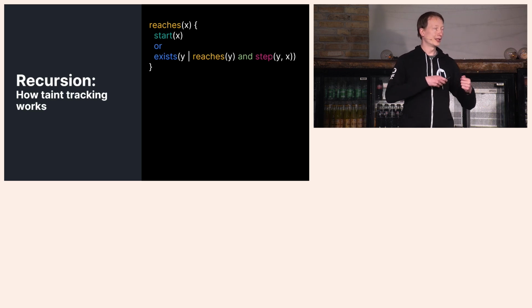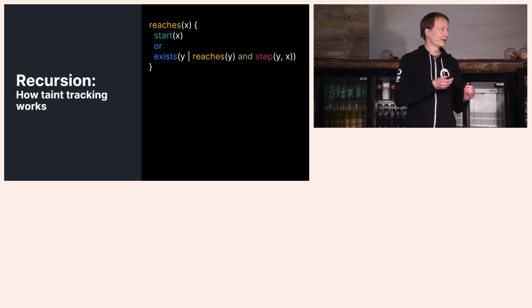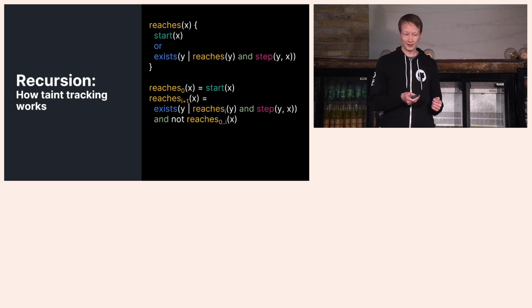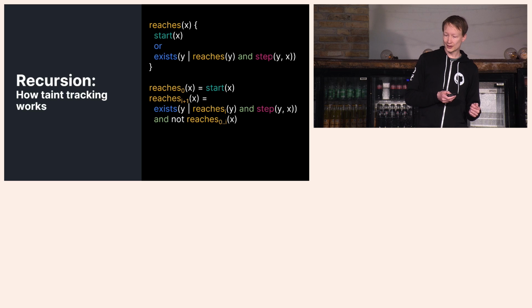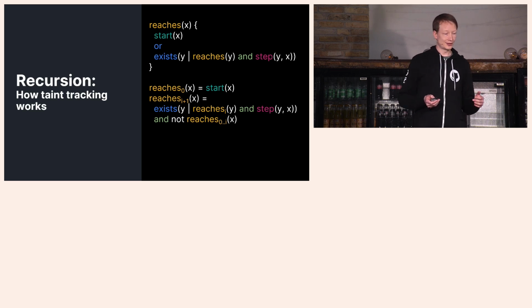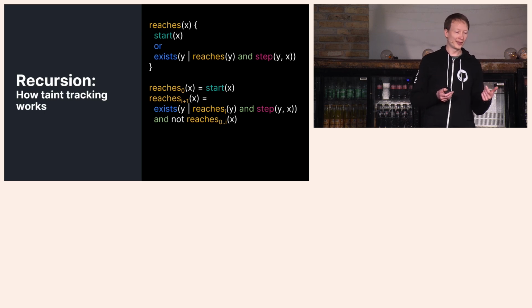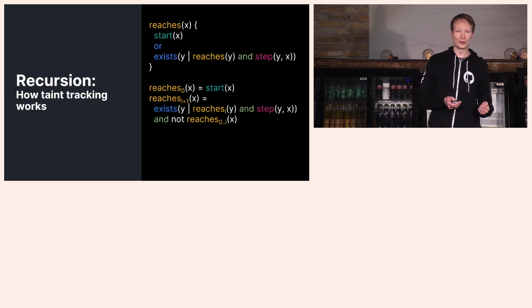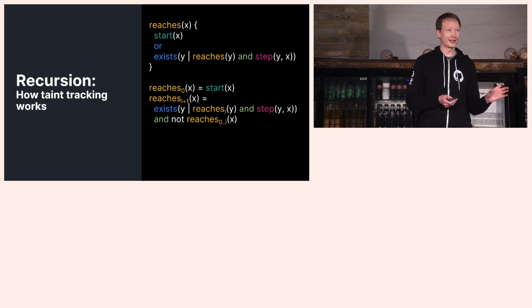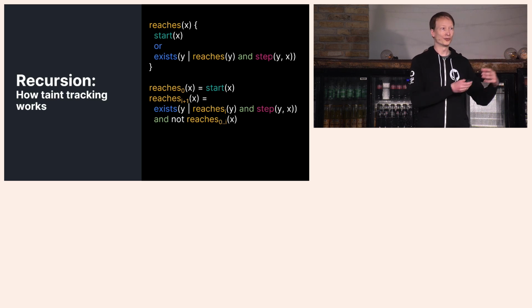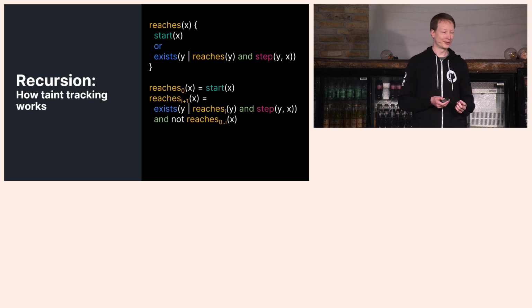So we do this by iteration, where we compute the sets of what can be reached in i steps. What can be reached in 0 steps? That's everything in the start. And then what can be reached in i+1 steps? That's everything where there exists something that could be reached in exactly i steps, and you can step from that to your new x. So the point here is you're just looking at what could be reached in exactly i steps. That's a much smaller set than what could be overall previously reached at all.